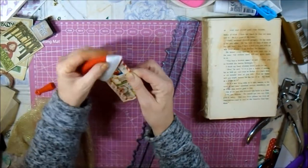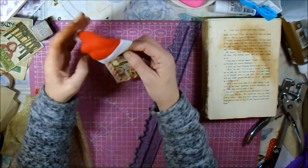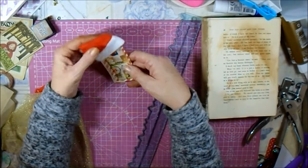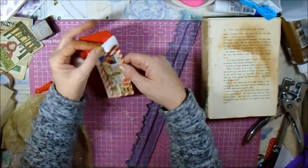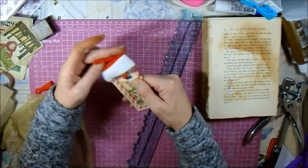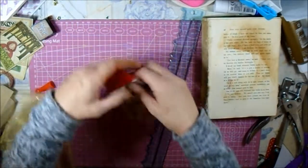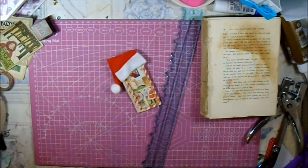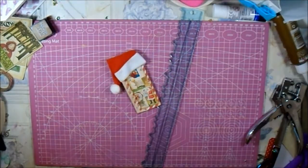So, yeah, I think part of me wants to glue it and part of me doesn't, because I think someone else might not like it. So I think I'll leave it unglued, and then if the recipient themselves wants to glue it so that it's a permanent little fixture, they can. So, oh, what have I got stuck to me? A big bit of net hanging off me.